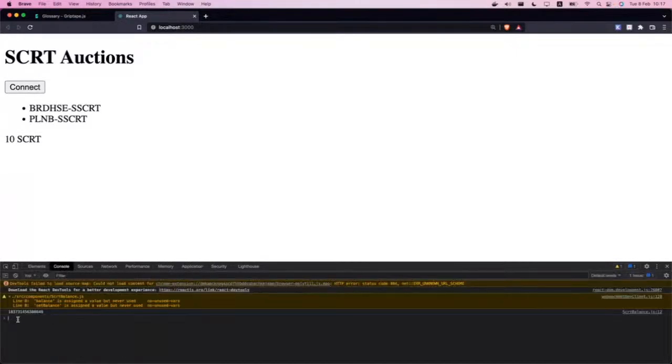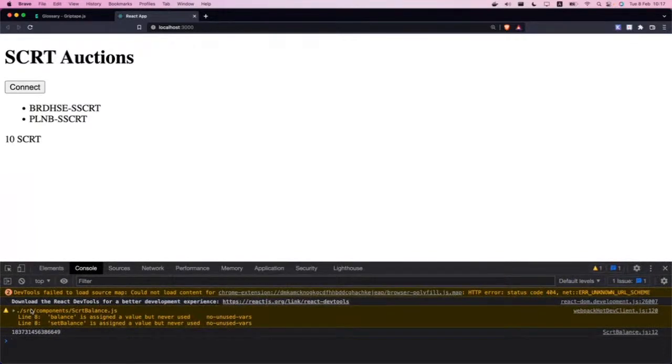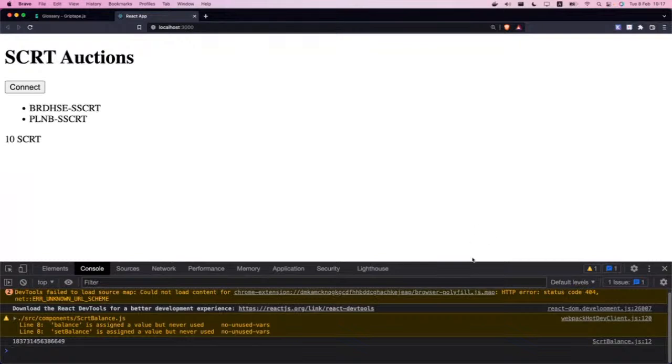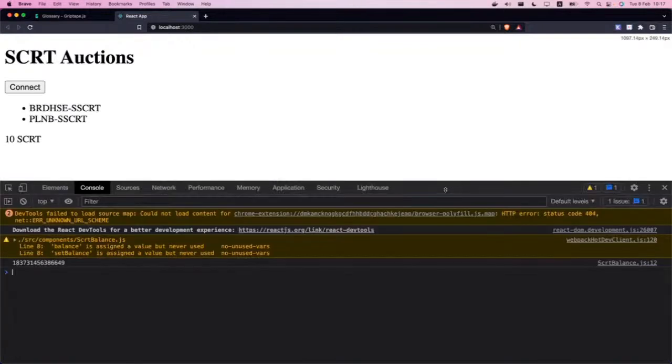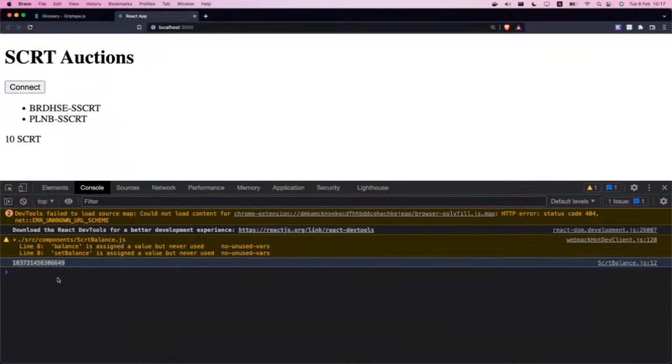So if we go back to the console, let me actually... There we go. I think that's readable. So you'll see that I'm console logging the result from the get native coin balance function. As you can see, what I'm getting is, in this case, the amount of secret that I have in this application.